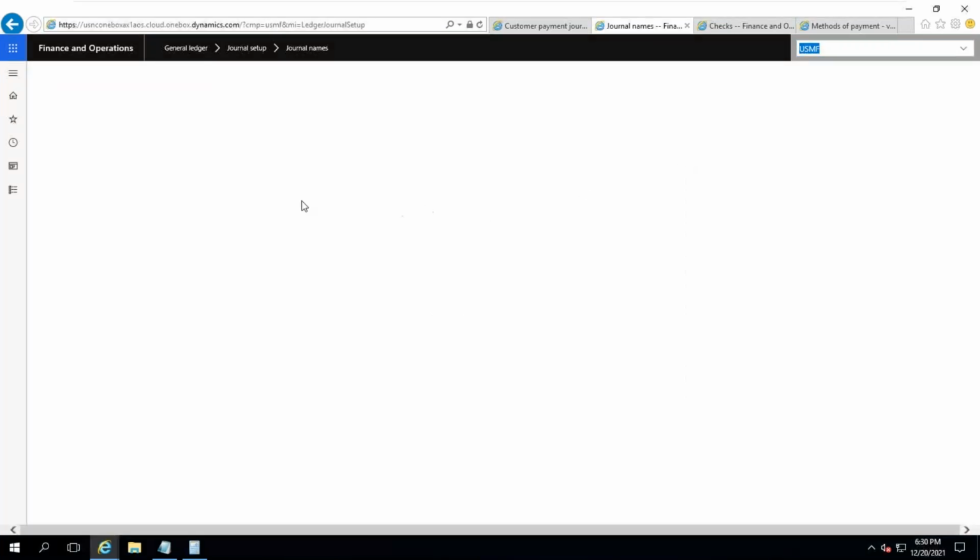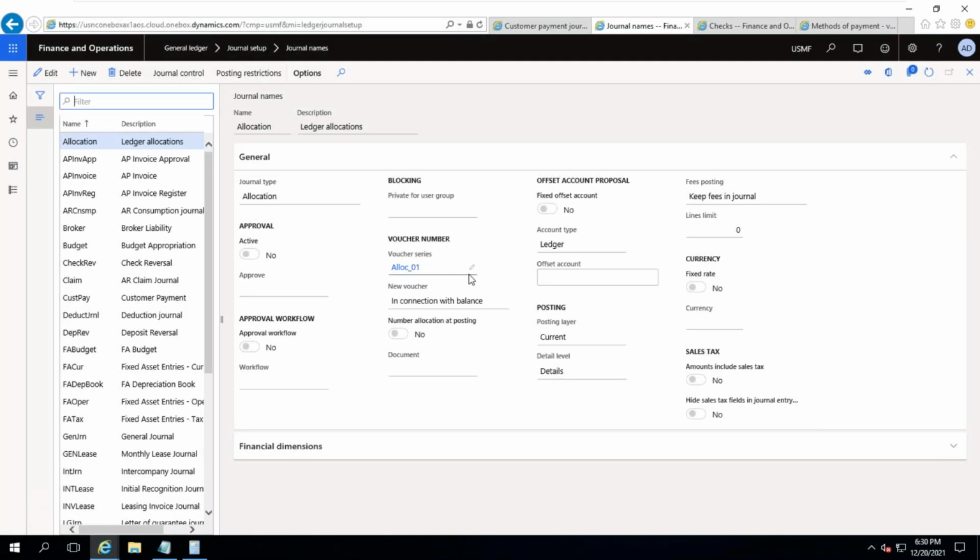No, my doubt is not with the creation of journal names. My doubt is only with the number sequences. Number sequences also, don't mix them with the existing ones. If you make a mistake, you will struggle. You will have a lot of struggles to face. I'm sure.